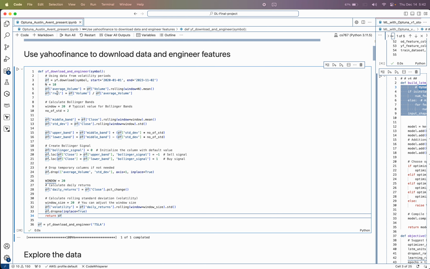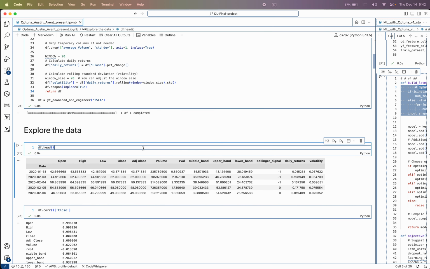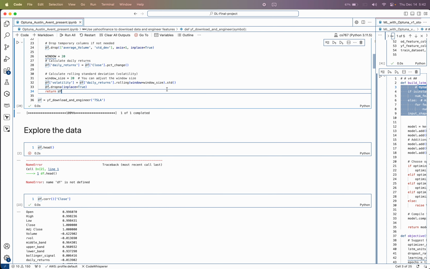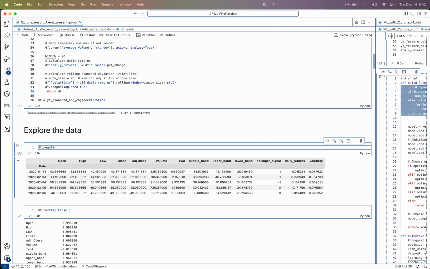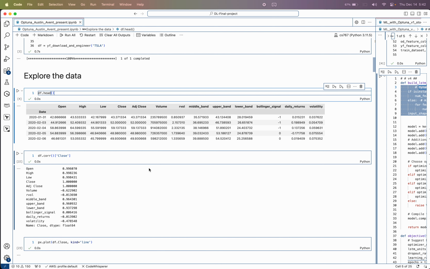So I think we're using relative volume, Bollinger signal, as well as volatility. And then here we'll just see, there we go, that we're getting the data frame as expected.